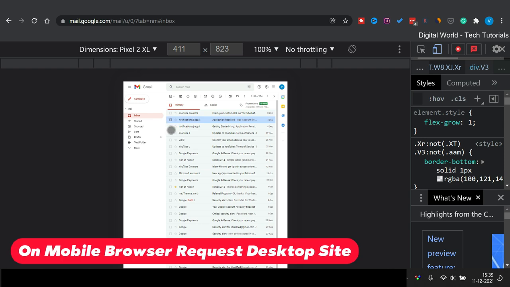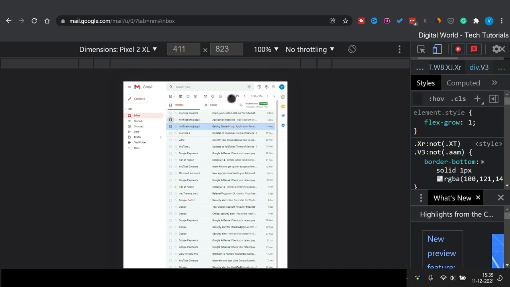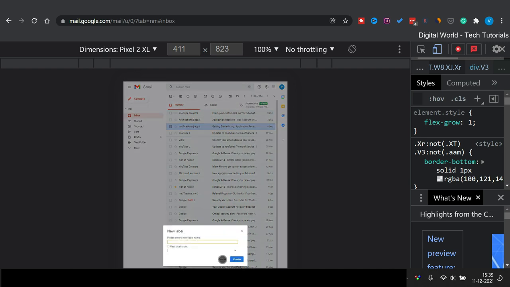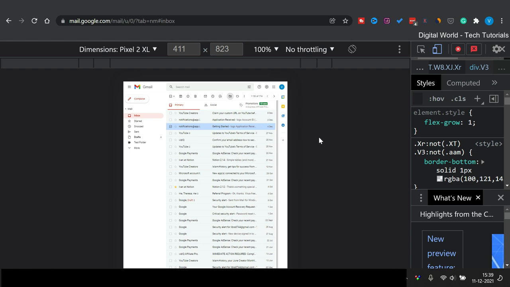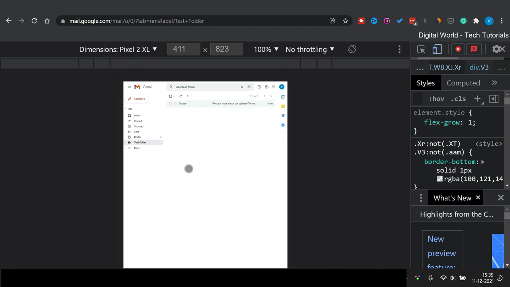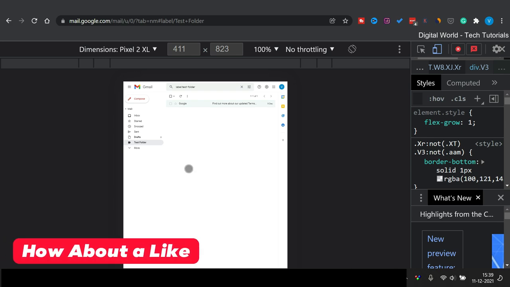And then from there you can select any email, and you would see all these options again, and from there you can create the new label or folder, and you can move that email into that particular folder. And from then on, once you access your Gmail in your Gmail app, you would see these folders. So this is how you can create the folders or the labels within your Gmail.